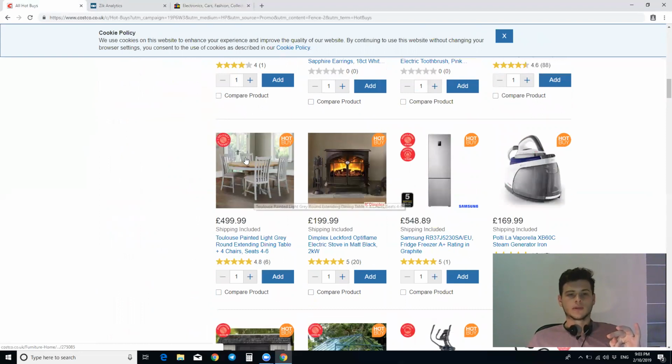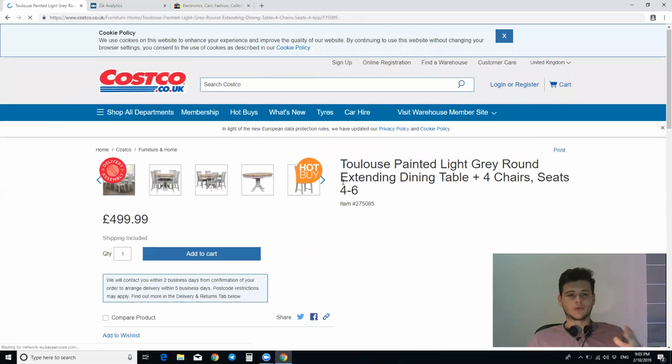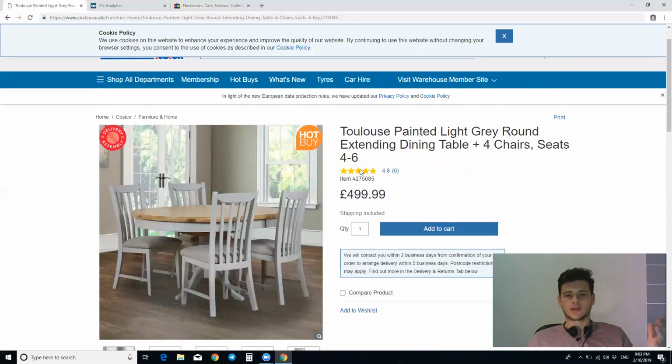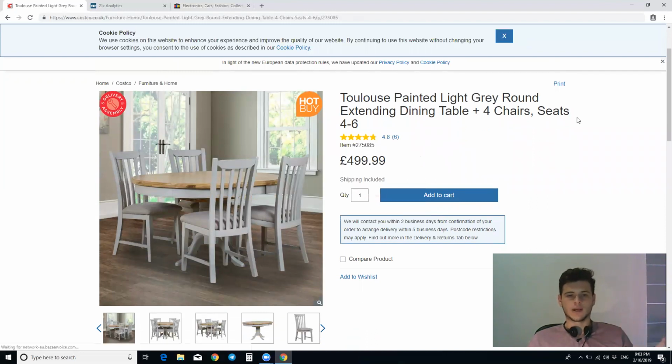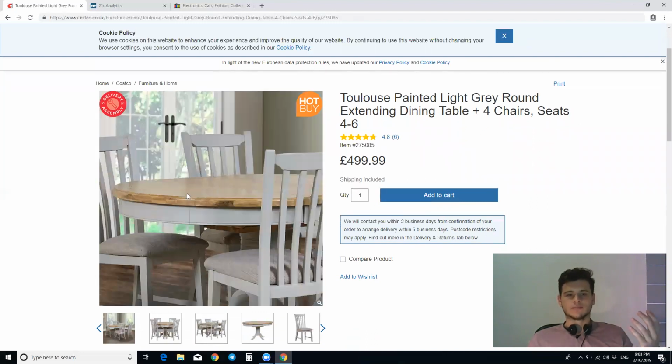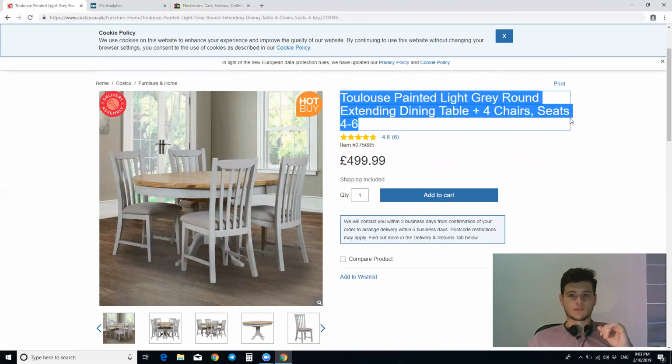Oh, this one is interesting. This is a dining table, also a very high price. Let's go to this table. When someone wants to purchase a table on eBay or somewhere online, it doesn't really matter what the brand is. You just need the buyer to love it. So let's copy the title.